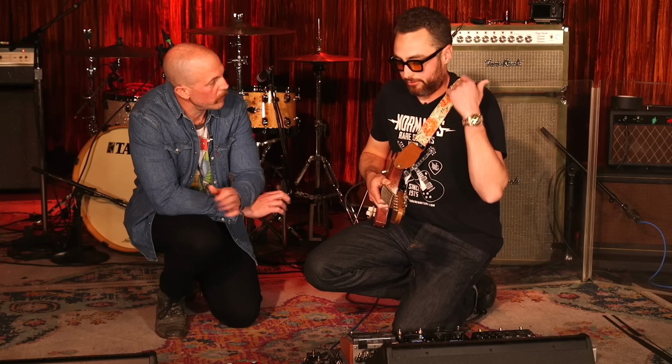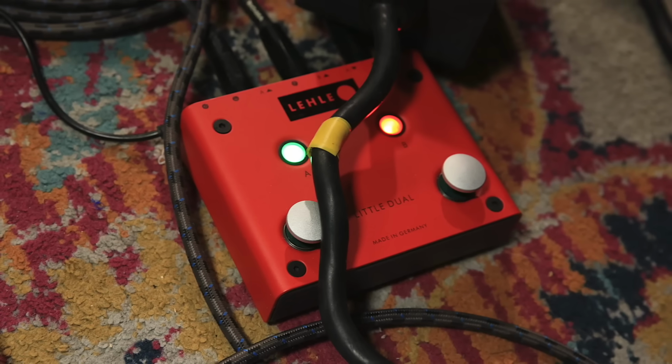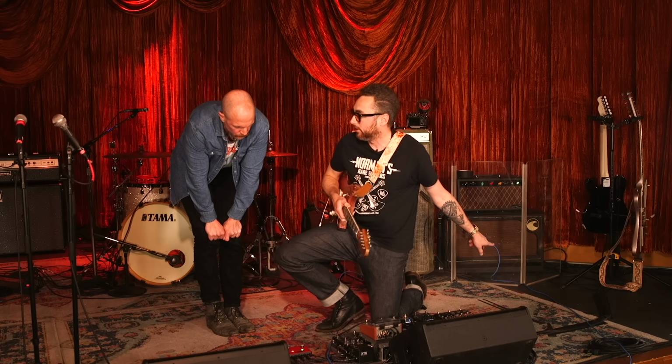Is it just straight into the front? Okay, both of them then? Yeah, you're getting it. So I'm coming out of the board into this Lely ABY box I just bought as a way to try out the dual amp thing. And so I'm coming out of the board straight into this and then splitting out of this straight into the front of both amps. Okay.